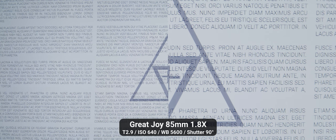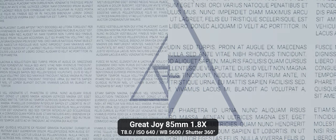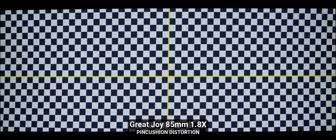When it comes to performance, we get the same we've grown used to in modern anamorphics — sharpness corner to corner, even when wide open. I stopped the lens to T4 in some of my test shots to ensure subjects are in focus. Considering what we saw in the 35mm that had absolutely no distortion, I was actually surprised to see that the 85mm features a little bit of pincushion distortion, but not to a point where you'd notice it unless panning over a bunch of straight lines. It can easily be fixed in post.